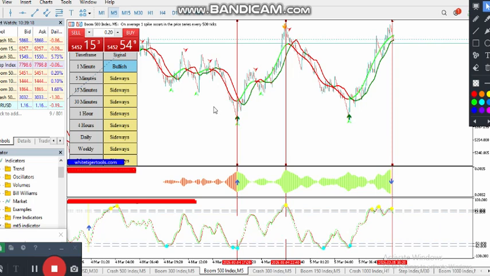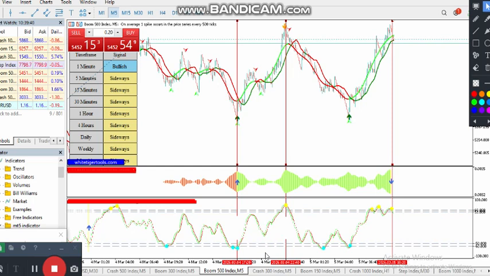So as we can see, this is our window 1, we can see what we have here. This is our window 2, and we can see what we have here. Don't worry, if you get this indicator, I will show you how to use it, because I have a full video tutorial on how to use this indicator. But I want to explain this indicator.